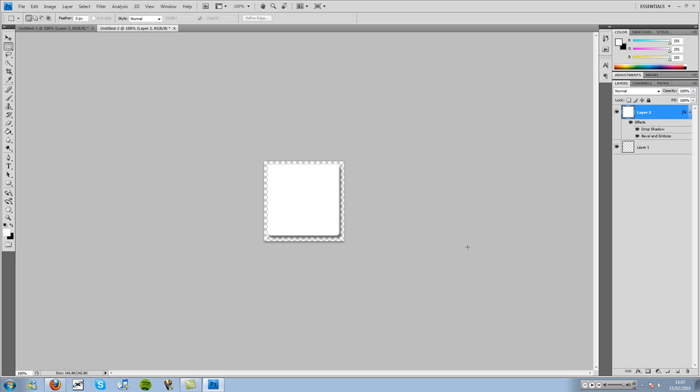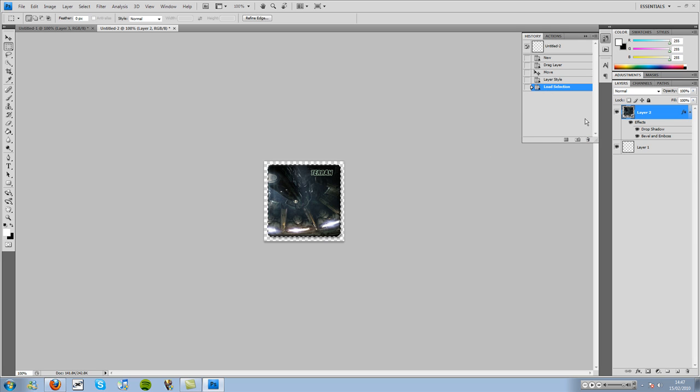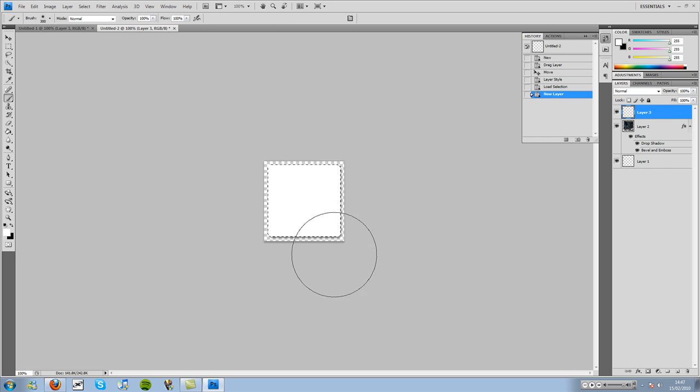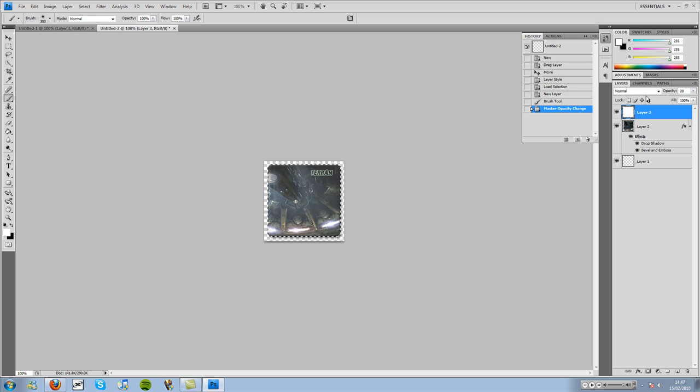So once that's done, I'm going to go like this and lower the opacity down to 20%. Okay. Oh wait, there, I just made a big mistake. Back to history. I'll go for that. Make a new layer and then brush over it. And then turn the opacity of that down to 20. Press enter, and then we go like this.